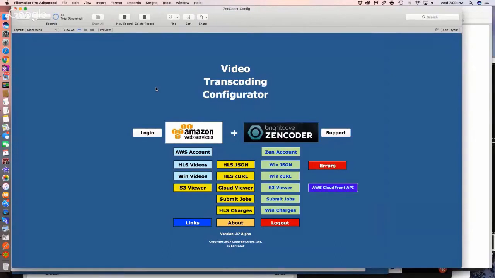What started this was several years ago, Apple quietly announced that they were going to stop support for QuickTime for Windows. I saw it on the evening news. And so I called the very next morning because we have a lot of videos running in all of our software. So I called up FileMaker the next morning, and I said, well, what's going to be the workaround for this? And they said, well, we haven't heard about this.